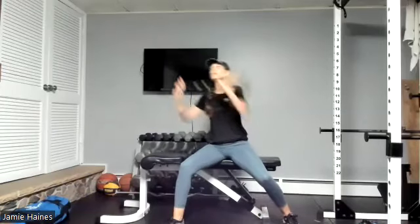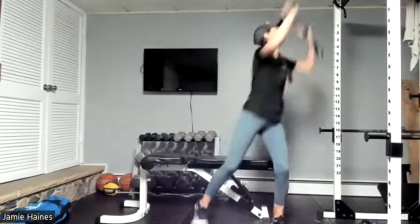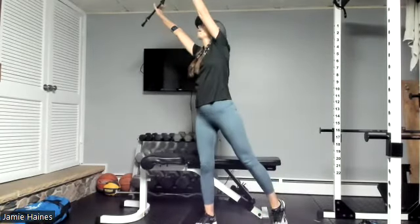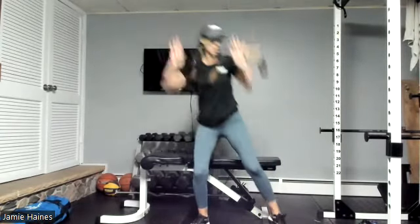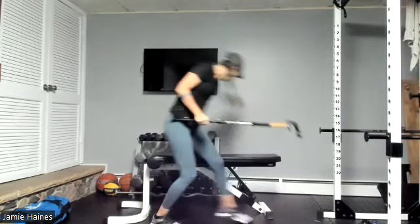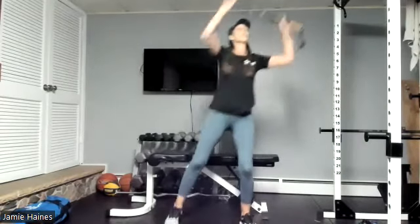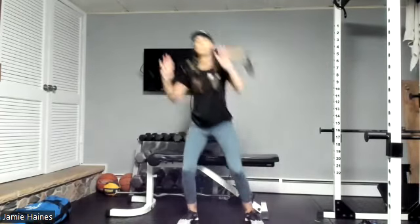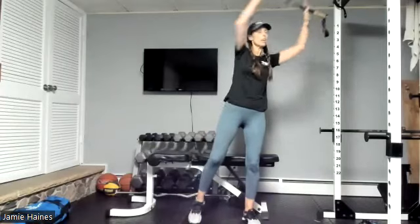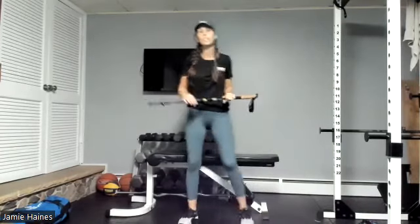If you're seated, you're going to reach over to center, over to center. If you're standing, up, center, up, center, up, center, up, center. Just a couple of these here. You can squat as deep as you want. So you can really go down, or you can just bend your knees slightly, whatever works. The challenge is about being able to move so that your heart rate gets up. If it's too complex, make it simpler.